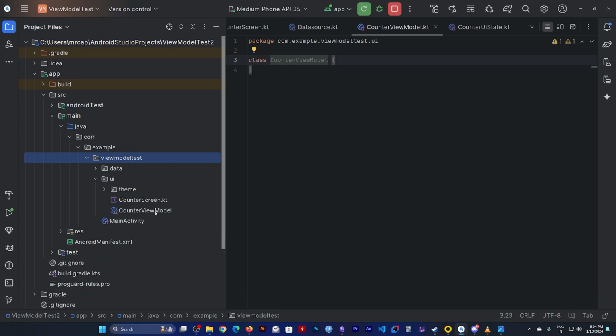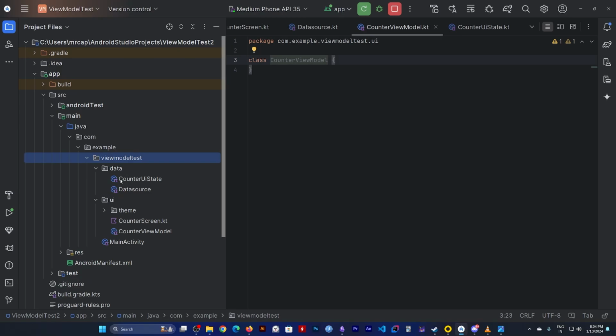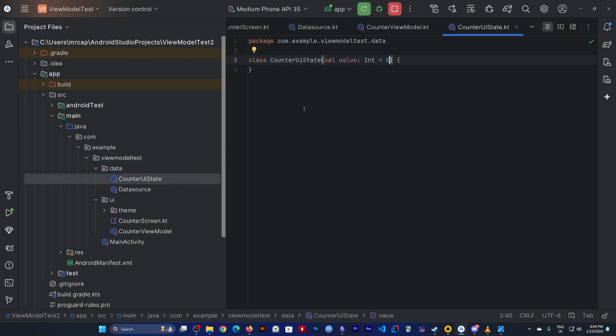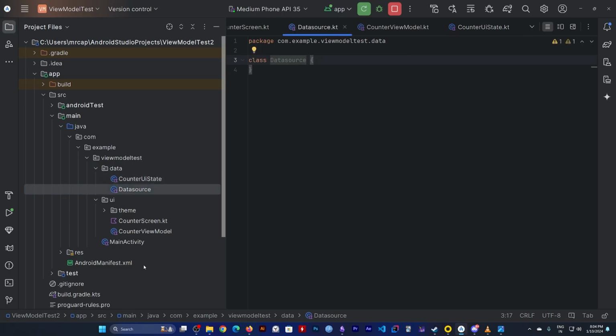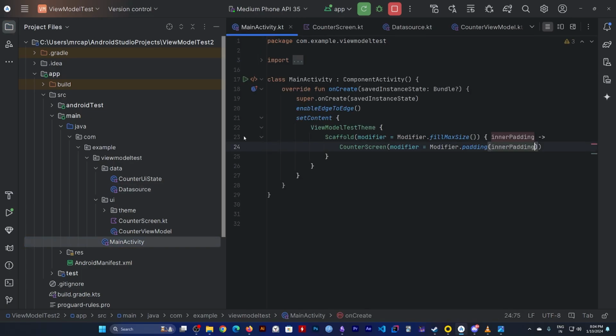Inside of the UI, I have created the counter view model and then the counter screen, and inside of the data I have created this counter UI state class, and a data source with nothing inside of it. In the main activity, I am importing the counter screen.